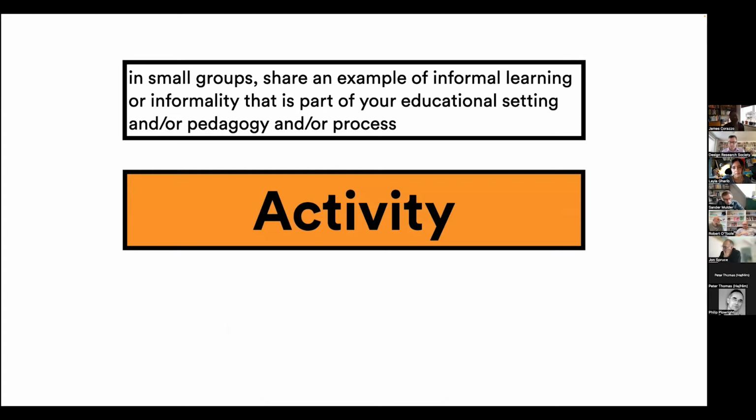So this is the activity, and Derek in a moment is very kindly going to put you all into randomly assigned breakout rooms of, I think, 3 people. And this is the prompt for a small and short conversation we would like you to have. In small groups, share an example of informal learning or informality that is part of your educational setting or your pedagogy or your process. So that might be quite spatial and material. It might be about interactions. You can go anywhere with that; we're just really interested in you sharing with each other some experiences or reflections on informal learning.